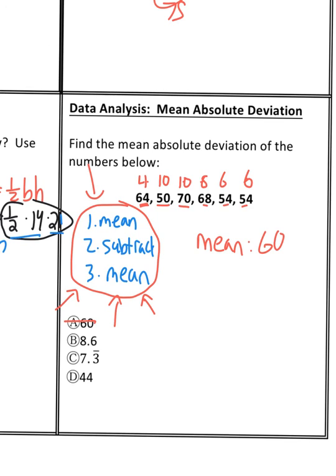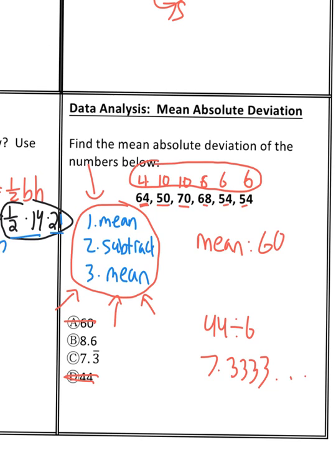Last, you have to find the mean of those numbers. So remember, that means you have to add these numbers up and divide by 6. Now, if you add them up, they all add up to 44. I hope you didn't choose D, because that means you forgot to divide. And 44 divided by 6 comes out to 7.3333, and that is 7.3 repeating. If you had it, give yourself a big fat C. I'm done with you. Make corrections later.